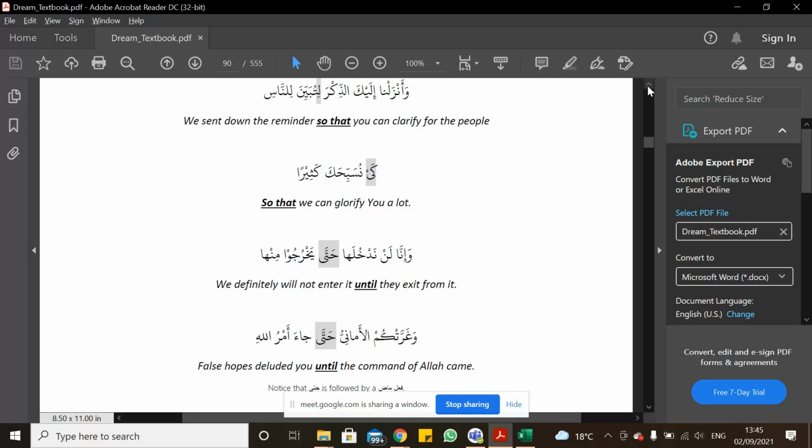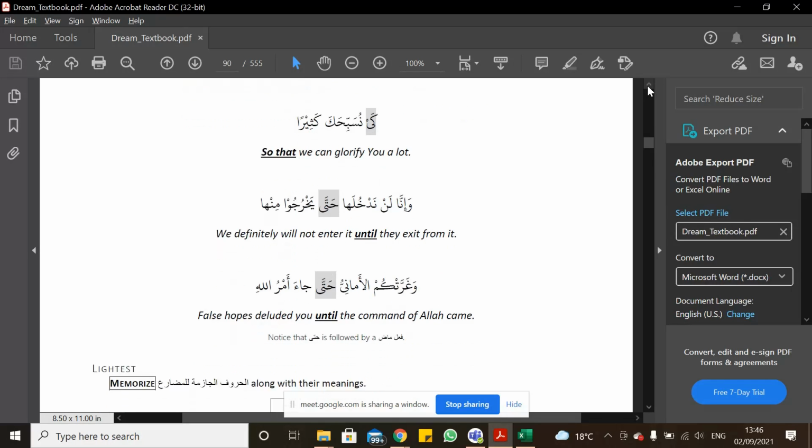Tubayyina means, if tubayyi means to clarify, so li means so that tubayyina, you can clarify linnasi. Li is harf jar and nas is ism majroor, for the people, and it's mutalik bil fi'l, mutalik bil fi'l again for the bayyina. Okay, very good. Now please do the next one.